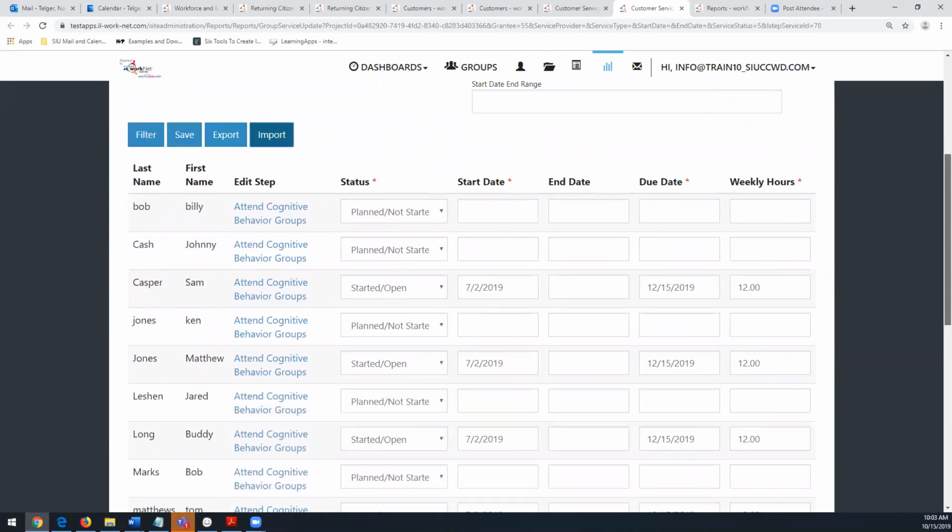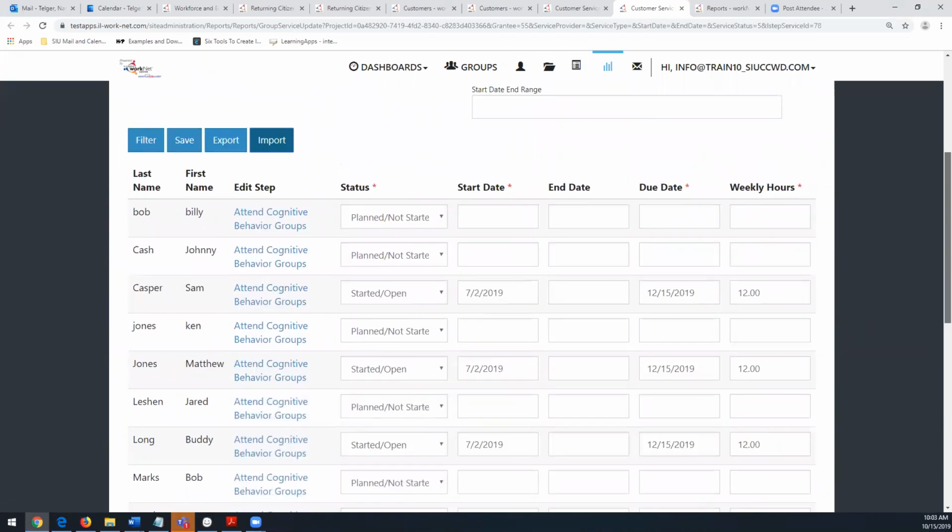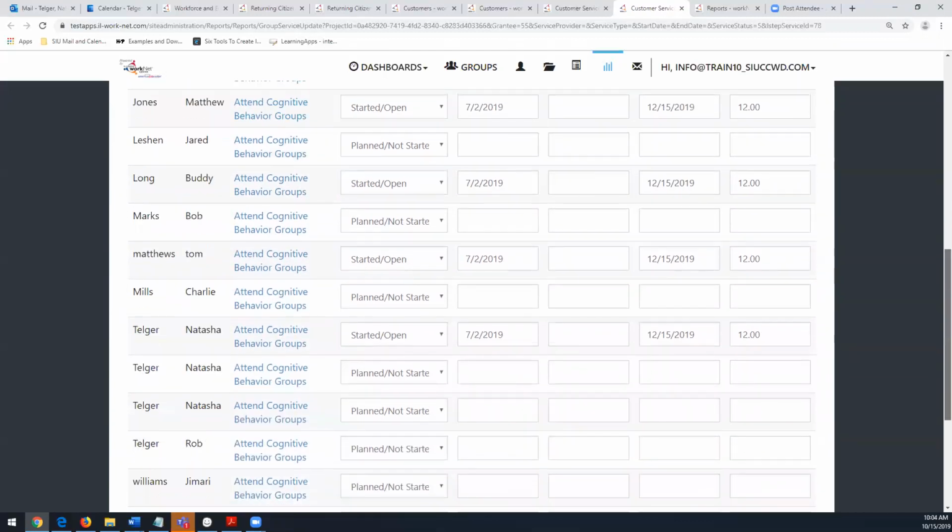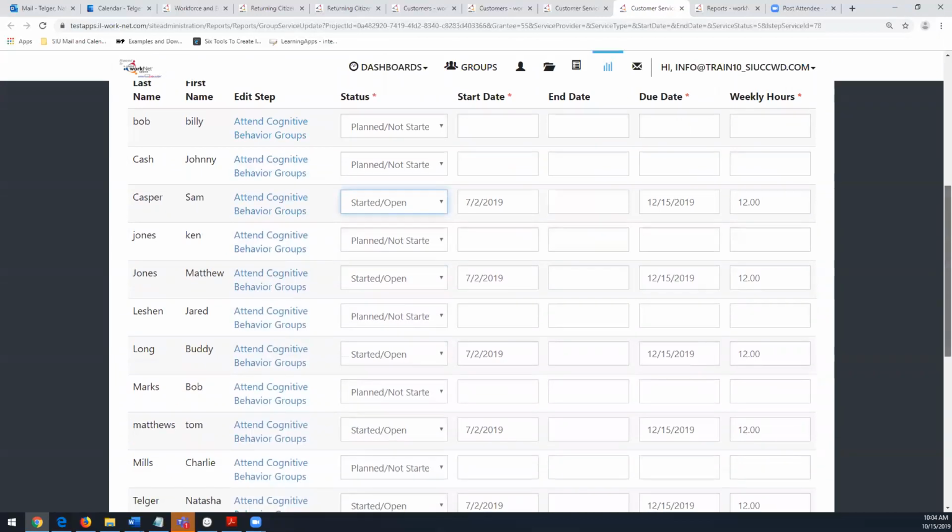Okay. So there are a couple little quirks that we have to make sure they know about. We would have to give them a simple set of instructions so that they know what these different statuses are. They can either leave them as they are, or we tell them to change it to started/open or successful completion, and to delete any rows where they don't have all the required information, or you could clean that up before you actually import it.